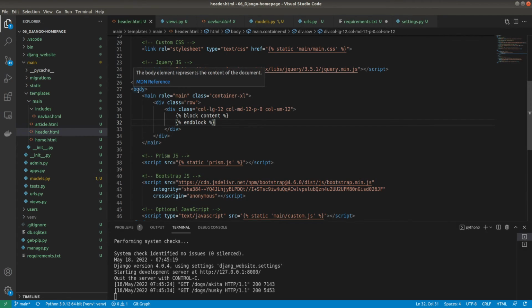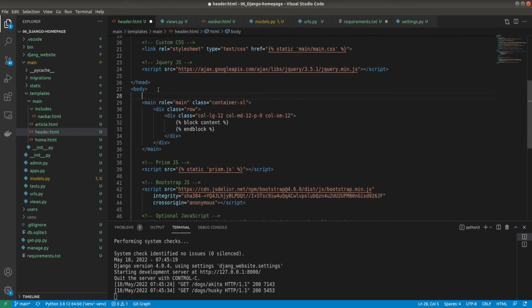So I go here to my body, and just after my body I create these curved brackets, and here I type include, and this will be main includes navbar.html.